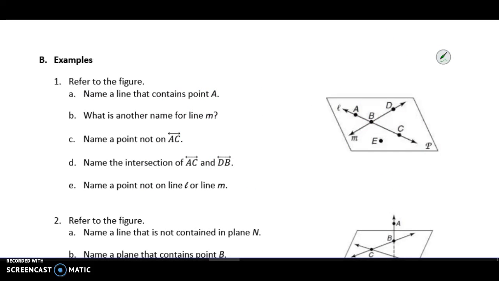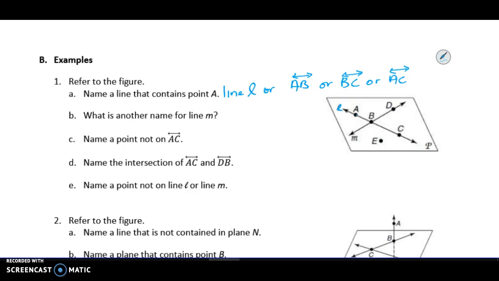We're going to practice identifying all of this. So name a line that contains the point A. I found that the point A is, now I need to have a line that it's on. I could say line L, because that's what that scripted L is over here. Or I could name it by any 2 points that happen to fall on it. So I could use AB, I could use BC, I could even use AC, and because I don't have that much energy, you also could name all 3 of these other lines in reverse.